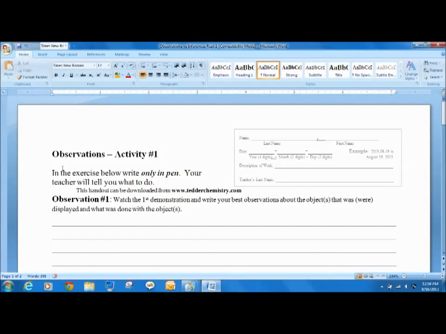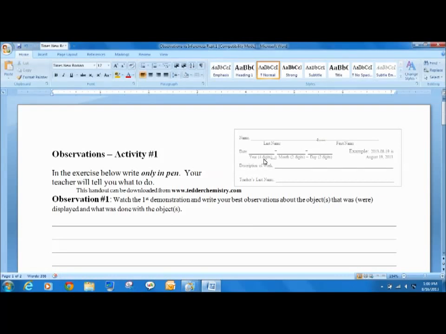You're going to put your last name first and first name last. You can see this over here on the right hand side. Okay? The date. You're going to put the year first. So this, at the time this is being recorded anyway, is the year 2013. So you're going to write down 4 digits, 2013. If you're watching this in the year 2016, make sure you write down 2016.